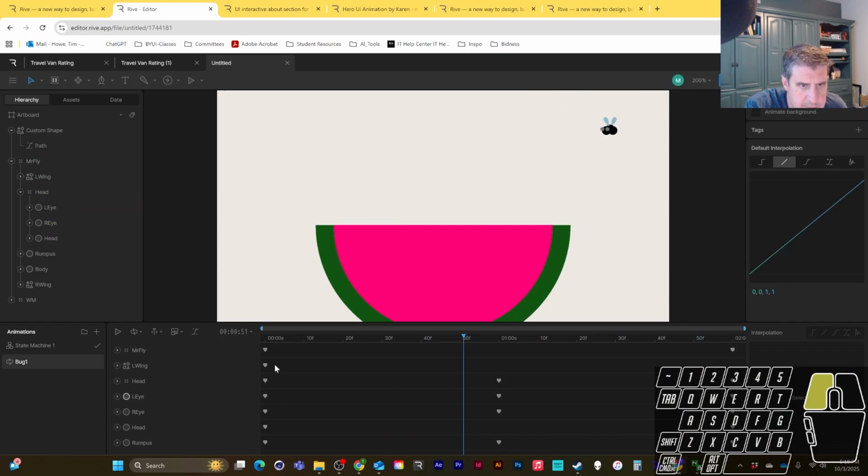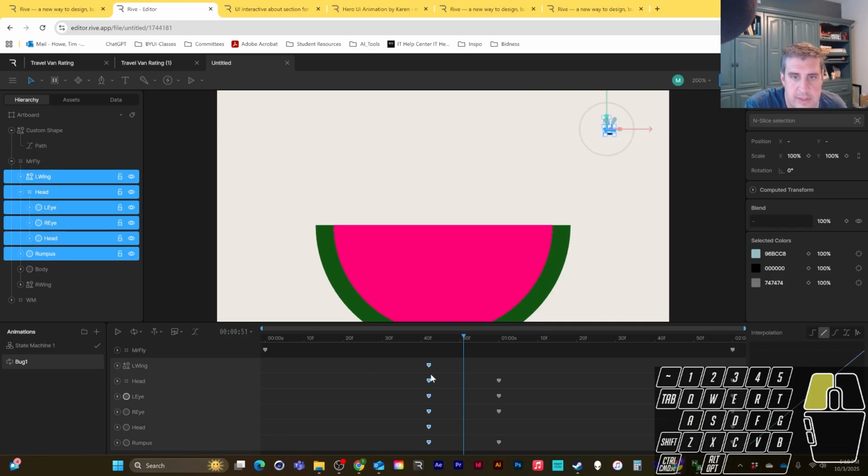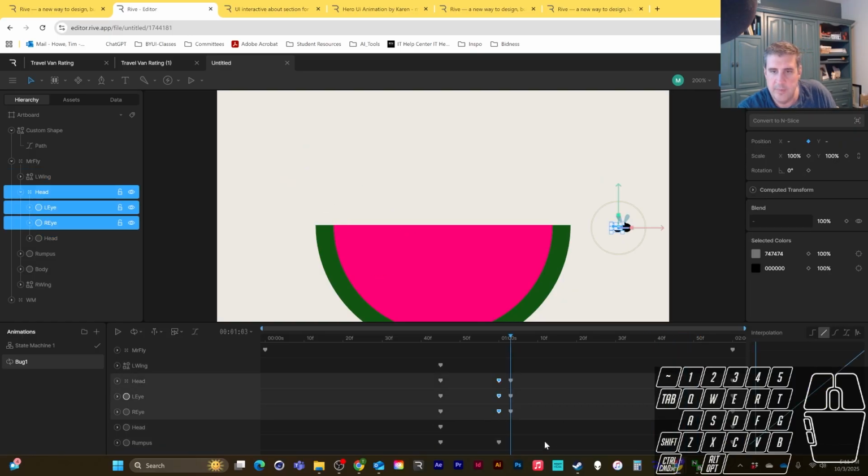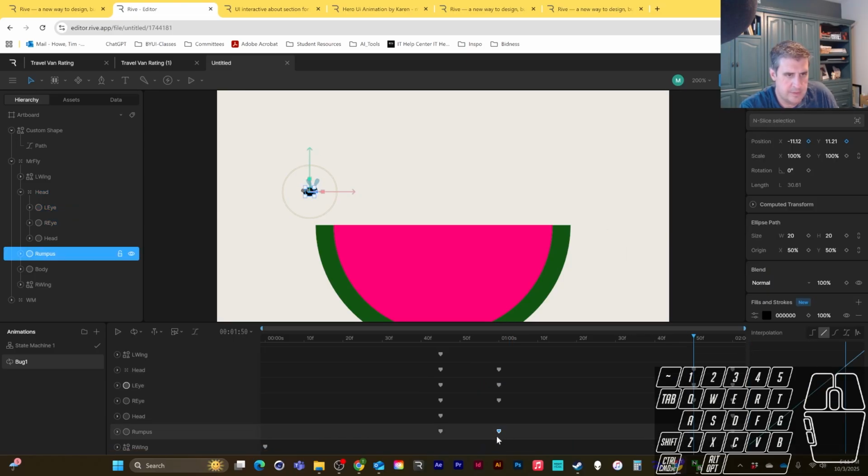Oops, I can't do the Mr. Fly, but everything else. If I move everything else but the rotation keyframe forward, he can come forward, and then he can turn here. And then we need to hold these keyframes out until he turns on this other side. So I think if I just copy and paste these keyframes and move them down, and again, copy and paste these keyframes, he should then turn around at this side too. Let's see how that's looking.